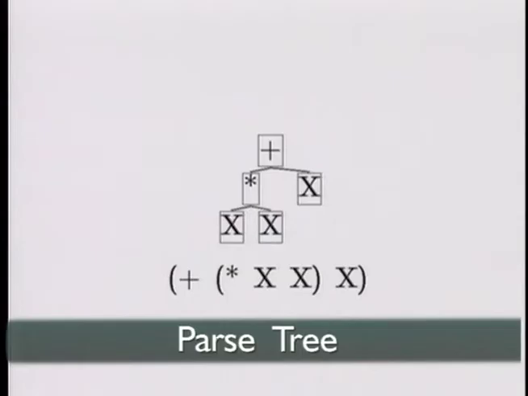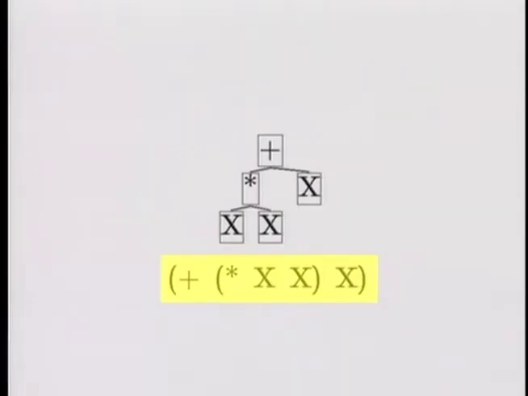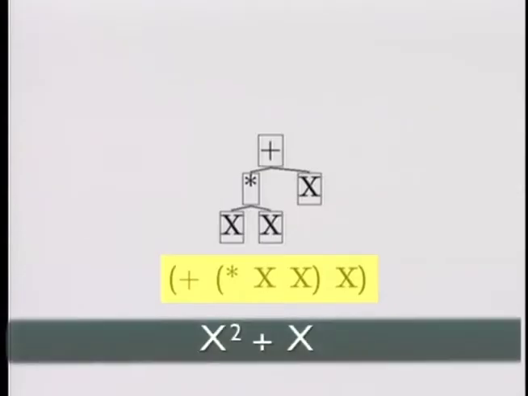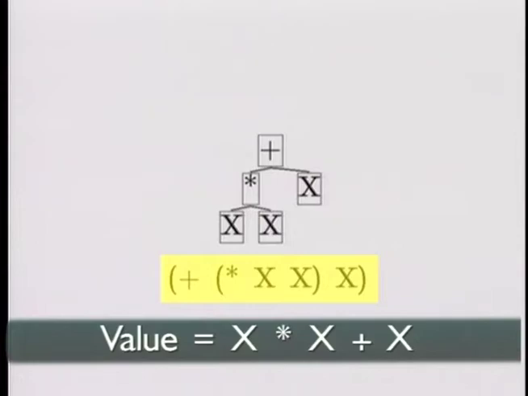That is, each individual in the population is a computer program composed of primitive functions and terminals appropriate to the problem. A computer program can be represented as a parse tree, in which the functions, such as addition and multiplication, appear at the internal points of the tree, and in which the terminals, such as the independent variable x, appear at the external points of the tree. The Lisp program shown here as a symbolic expression would ordinarily be written as x squared plus x, which in Fortran or C might be written as shown.